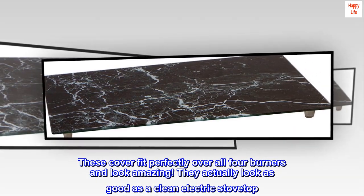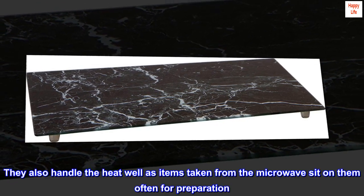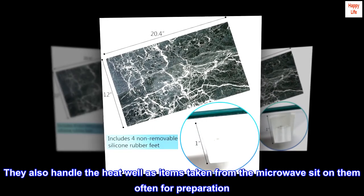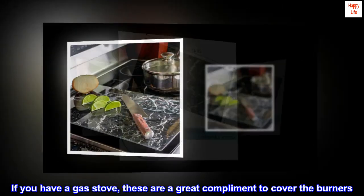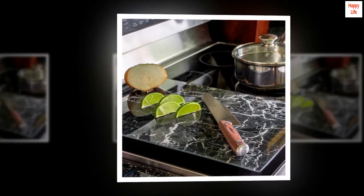They actually look as good as a clean electric stovetop. They also handle the heat well, as items taken from the microwave sit on them often for preparation. If you have a gas stove, these are a great complement to cover the burners. Highly recommended.